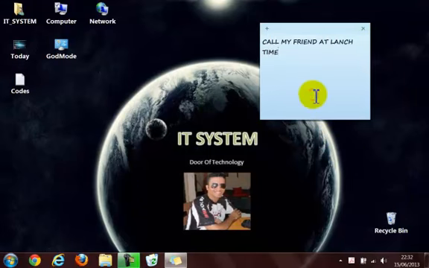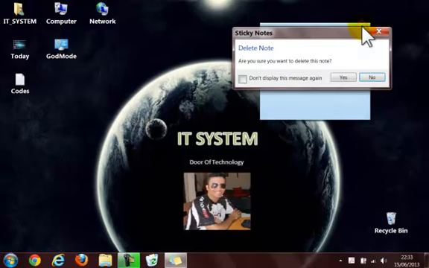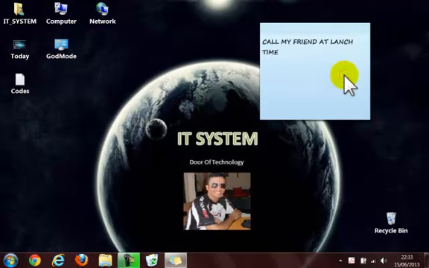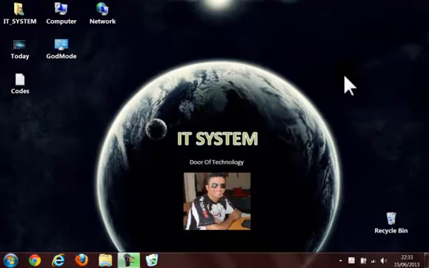I love blue, and you can change the color like that, and you can keep it if you want, or delete the note by clicking on the top right hand corner and clicking yes, and like that the note is deleted and no longer saved on the system. So this is the sticky note. It is a very handy way to remind yourself about some stuff to do during the day.